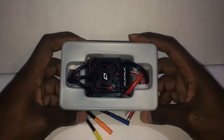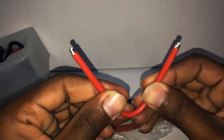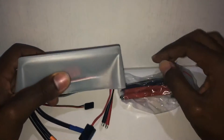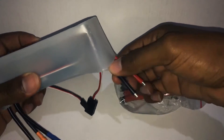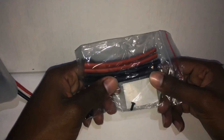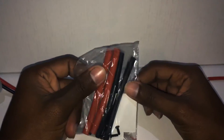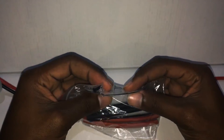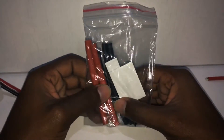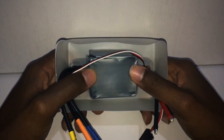Alright guys, onto the main attraction. We have an optional cable provided for the ESC if you want to run a series connection. By the way, this ESC does not come with connectors, so you will have to install connectors of your choice. That's both good and bad — if you already have batteries you can quickly install matching connectors, otherwise you'll need to cut and fit your own. We also have heat shrinks, a velcro adhesive, mounting screws, and two zip ties. I normally use industrial double-sided tape to mount my ESC on the vehicle.